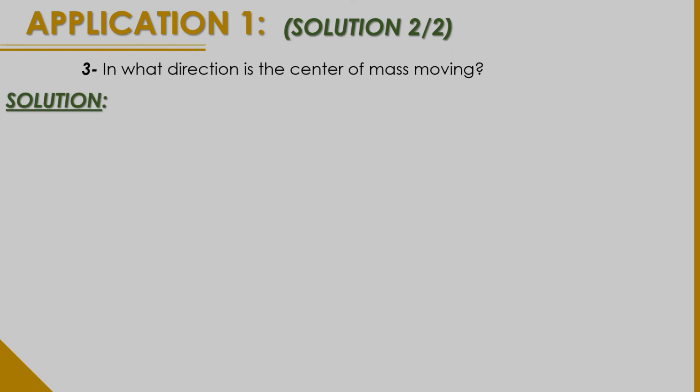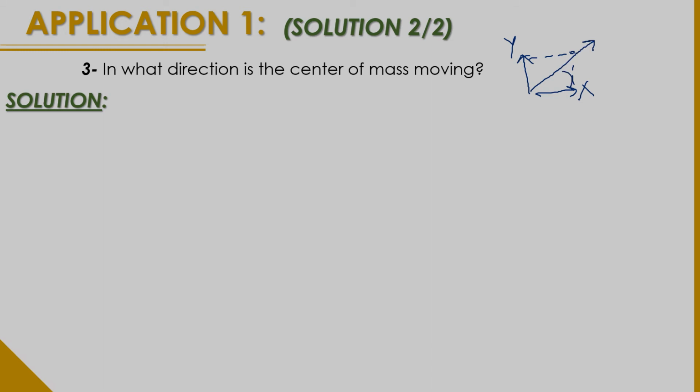In part 3, in what direction is the center of mass moving? So the question here highlights the center of mass. The two particles are moving. One is moving like this, and the other is moving like this. One is moving along x, the other along y. So together, if we visualize them, the center seems to be moving sideways like this.